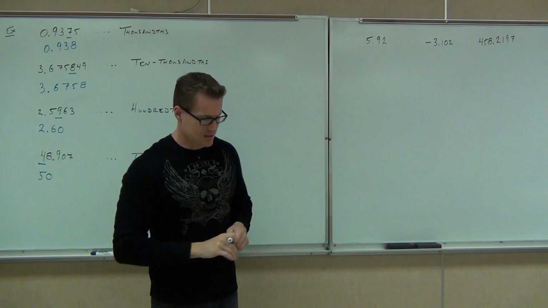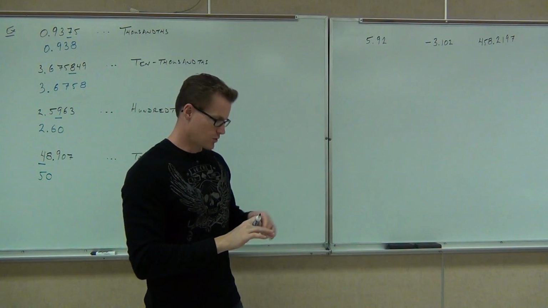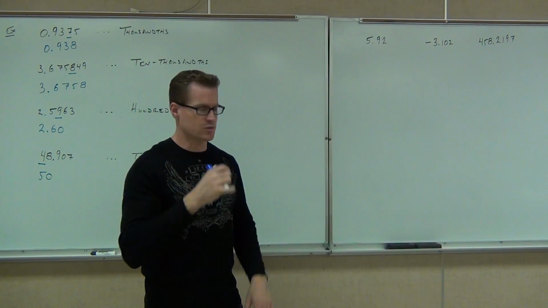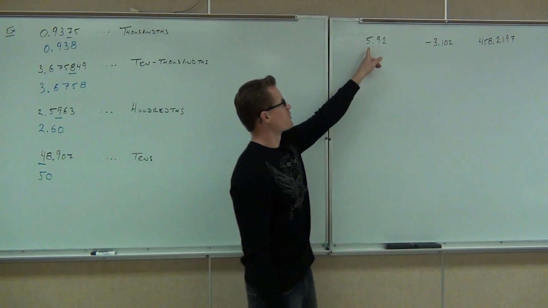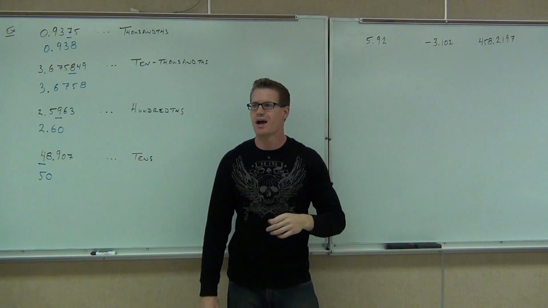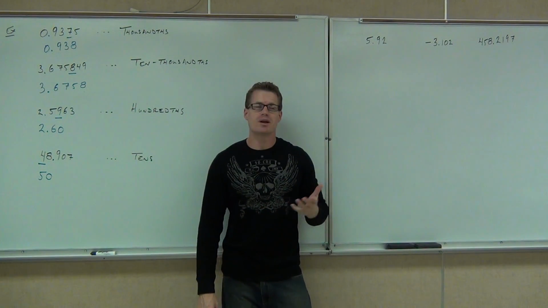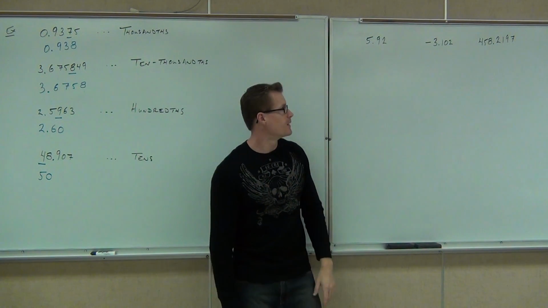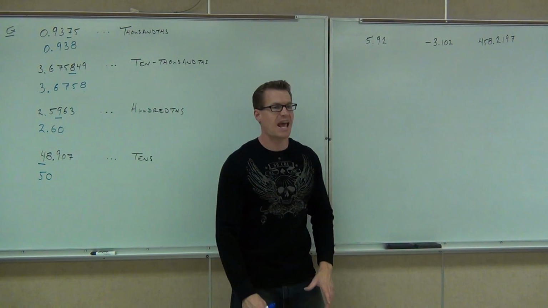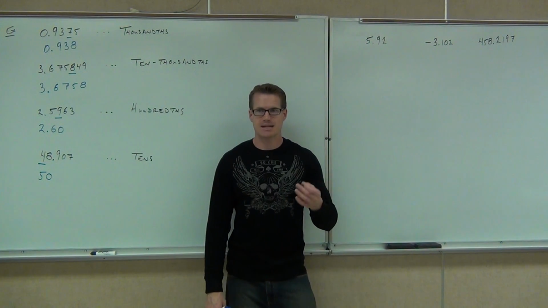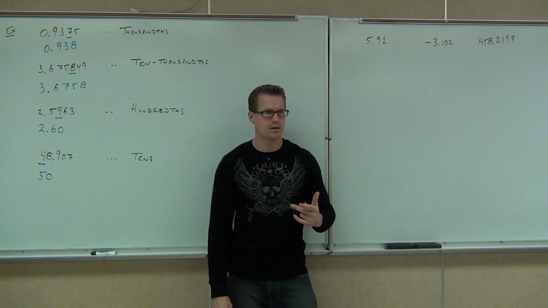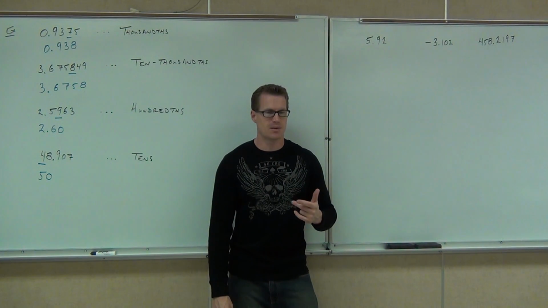Okay, one more thing I've got to teach you before we do fractions to decimals and vice versa is simply how to say the numbers appropriately. There's a couple ways we can say decimals. We can say this number as 5.92. We could say this one is -3.102 and just enunciate every different digit. But a lot of times you'll hear people say this: 5 and, -3 and, 458 and. That decimal stands for and, or and stands for that decimal. So whenever you hear or say the word and in mathematics, that means a decimal.